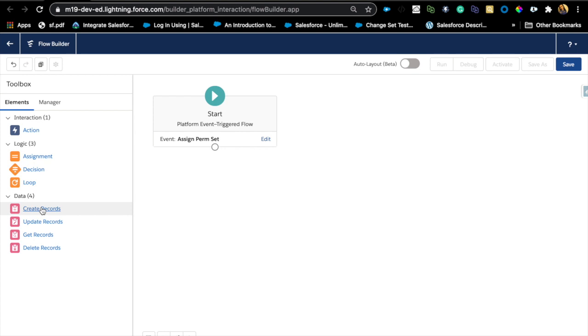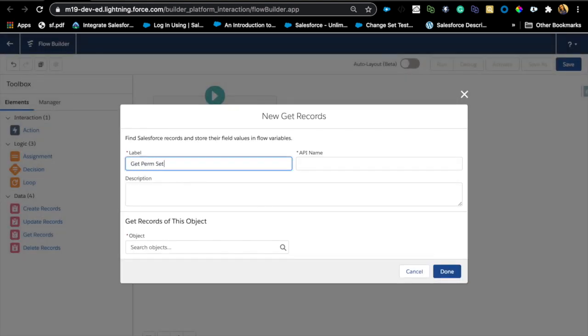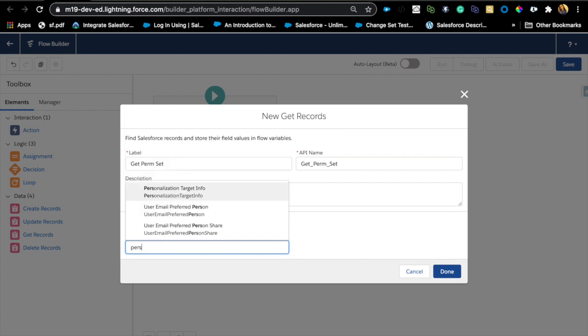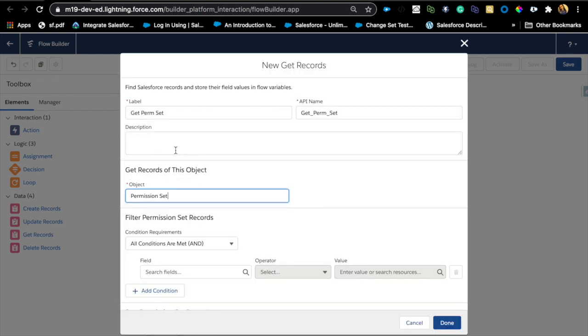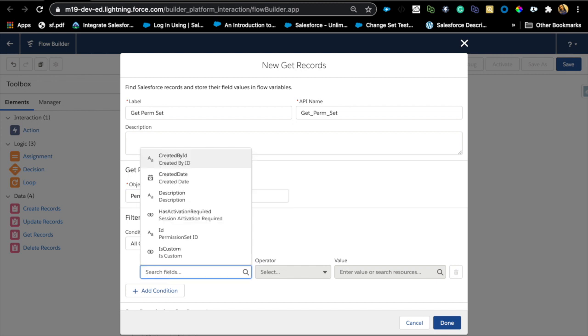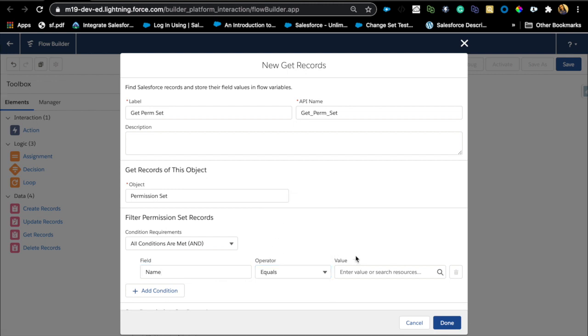We want to assign the permission set, meaning permission set assignment record. And I explain in more detail about that object. Feel free to check out the other video. But permission set assignment is a record, which is a junction between permission set and the user. So first we will need the permission set itself. So get perm set. Because we don't want to hard code IDs, we're getting the permission set here. Let's go permission set. And object is permission set name. So you always want to query the permission set instead of hard coding it.